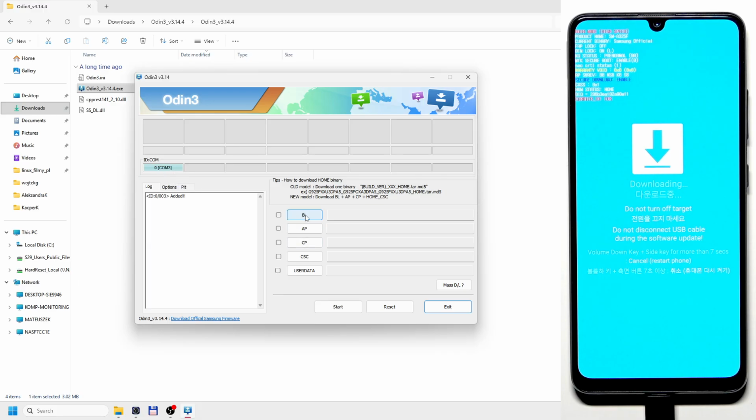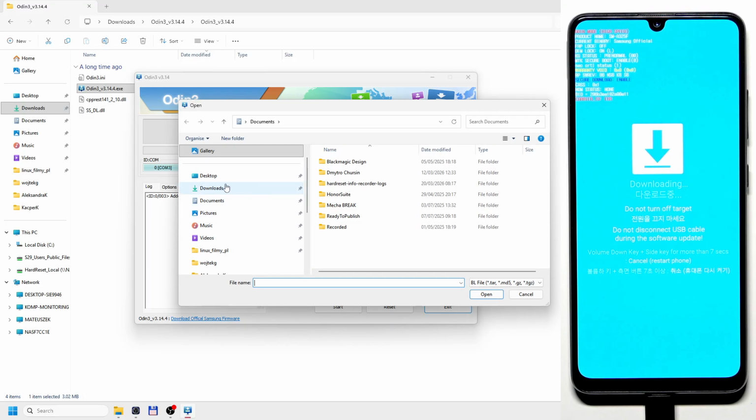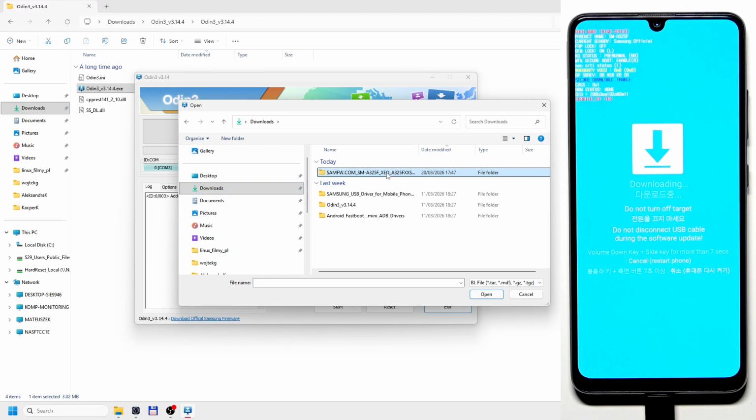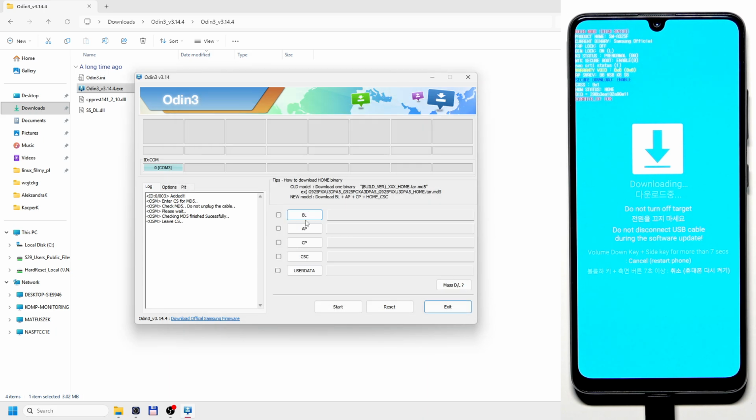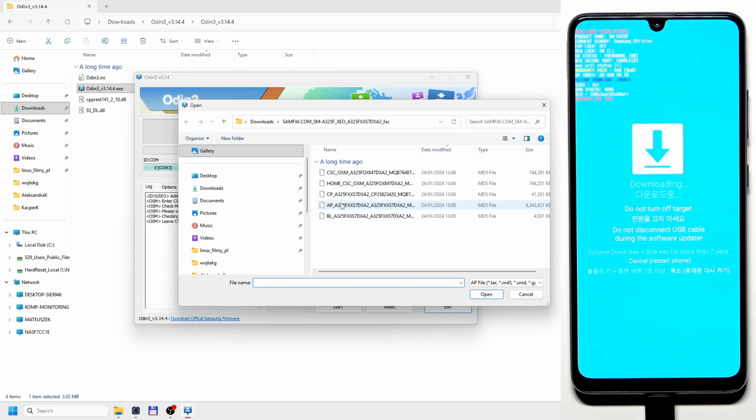So now click on BL, go into Downloads, open up the folder with the software, click on the BL file, and then open. Now AP, select the AP file.